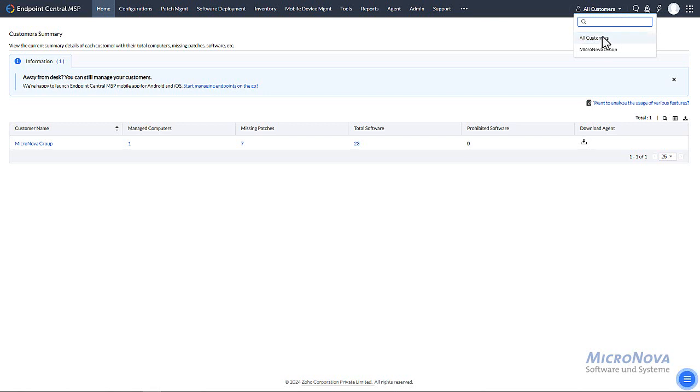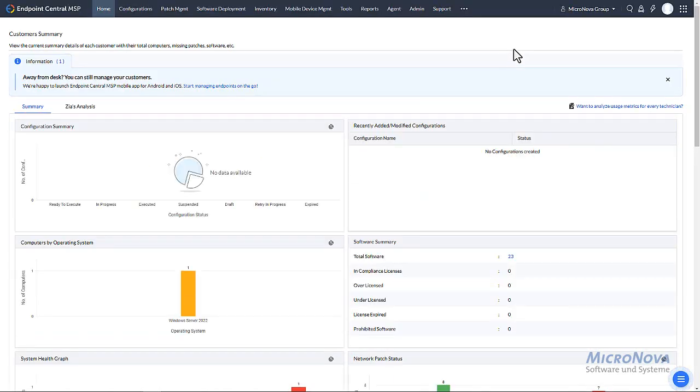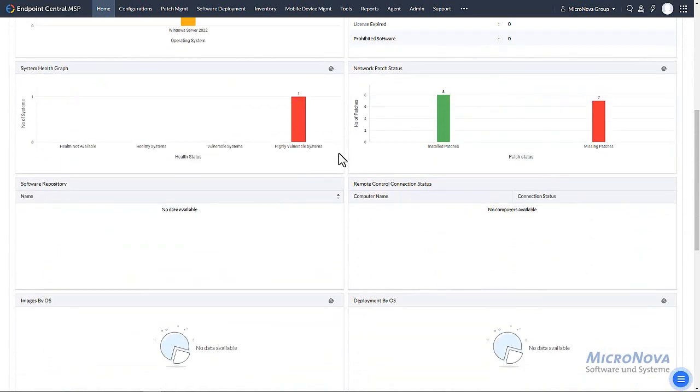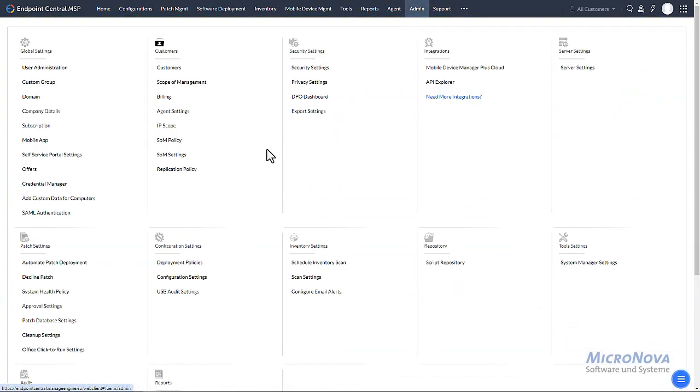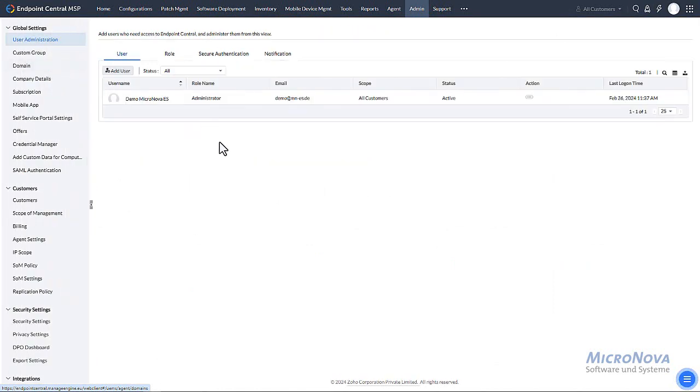I'm in the All Customers view, and you can change to the Customers view as well. And then you will find all the summaries, agent and hardware and software life cycle, and a lot of other information.